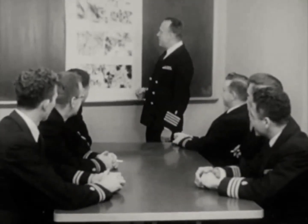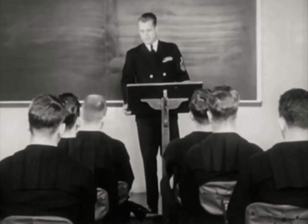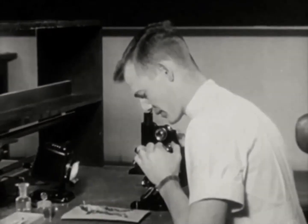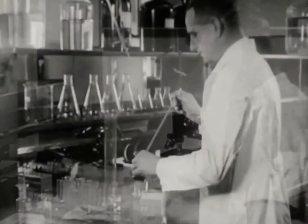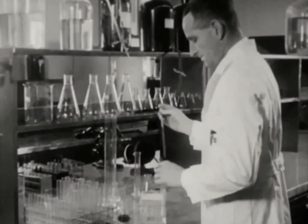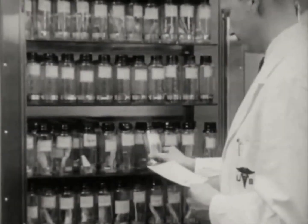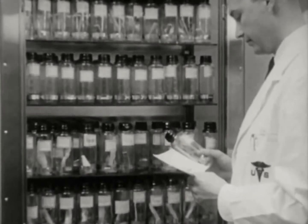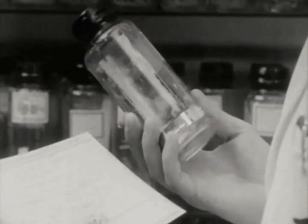Its chief mission in peacetime is the training of medical officers and hospital corpsmen of the Navy for service ashore and afloat. Special emphasis is placed upon certain phases of medicine and surgery which are of particular importance and peculiar to the Navy. These laboratories serve whenever a local laboratory of a naval hospital, dispensary, or ship desires assistance. The medical school's tissue bank has pioneered developing and evaluating new methods of preserving human tissues for grafting purposes.